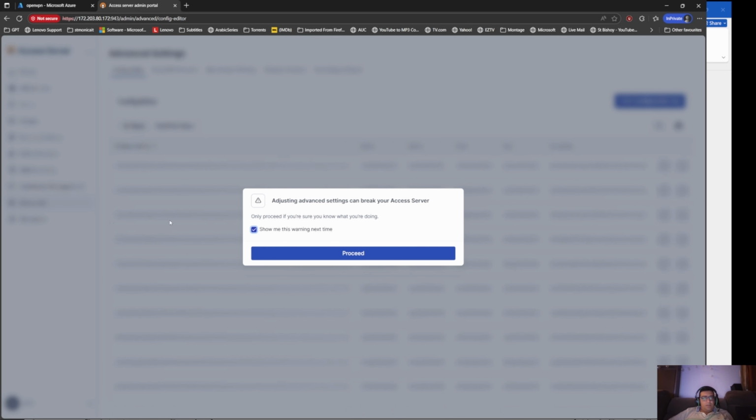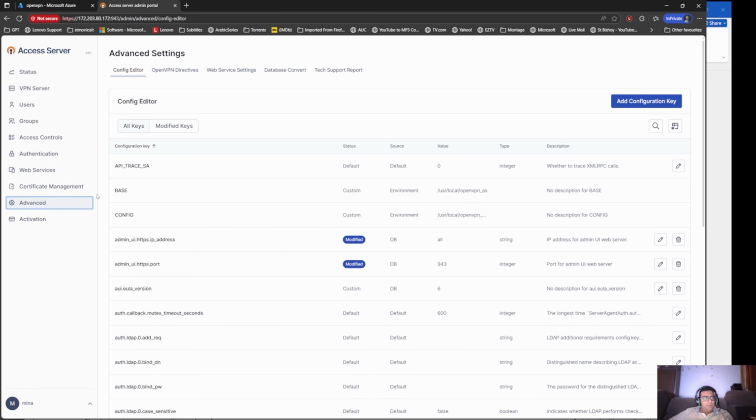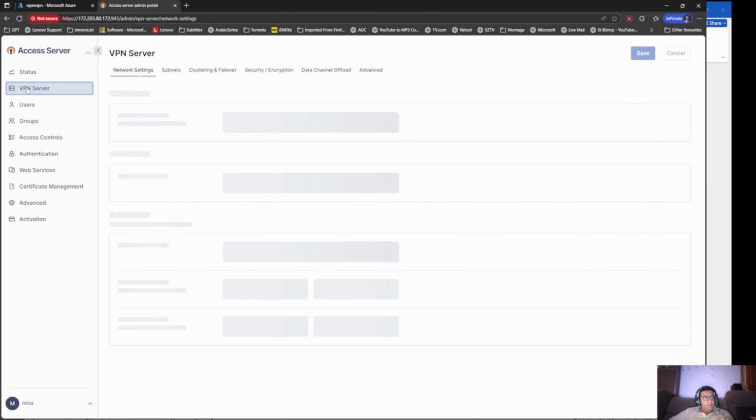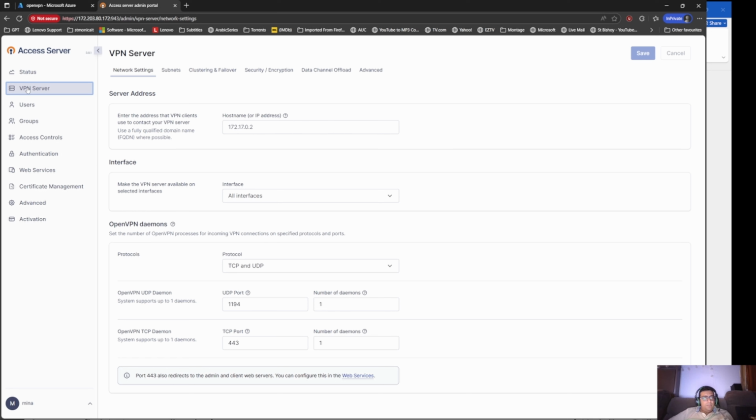So I need to go here, and in this field you need to put your public IP address. On the VPN server, I'm going to copy the IP address. This is the public IP address of the virtual machine in Azure, and I'm going to put it here in the server address.